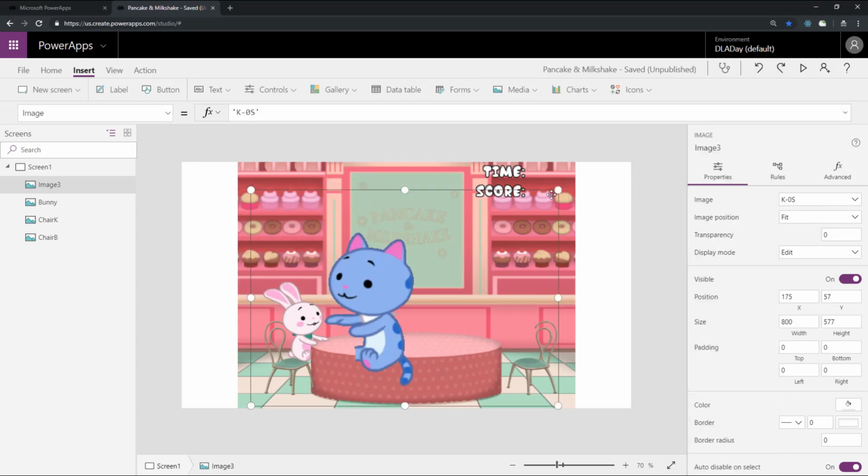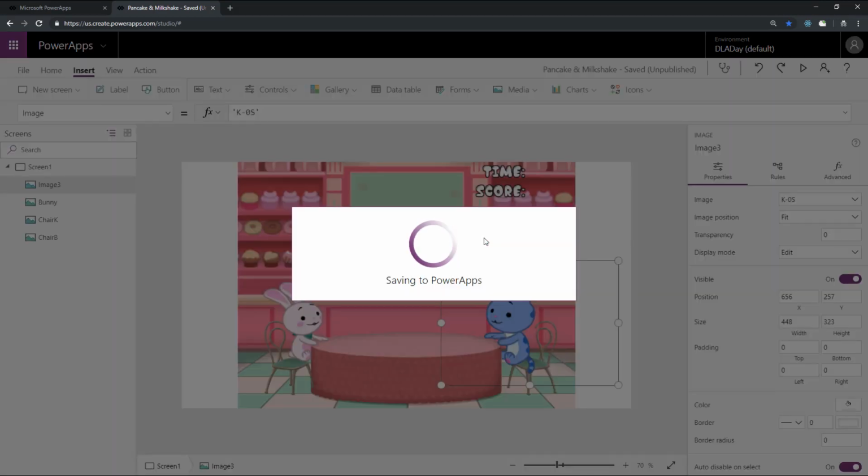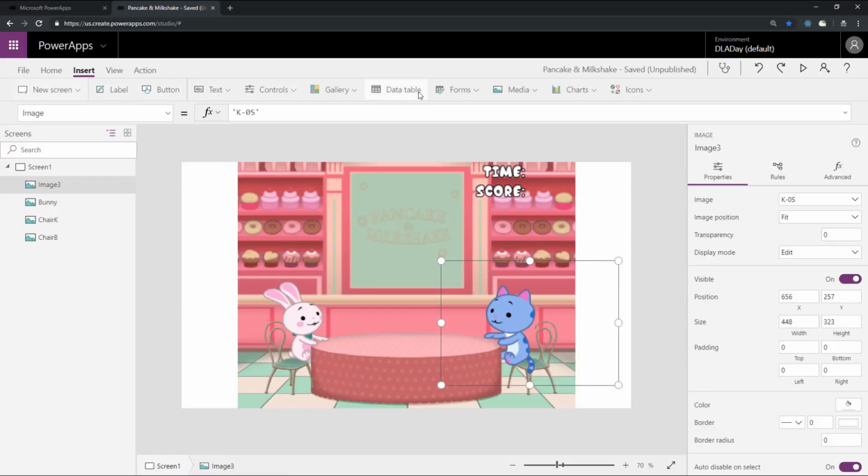So I've got his dimensions written down. We'll resize him, shift resize, so we keep his dimensions, get him in place at the table, and maybe tweak that X a little bit just to get him a couple pixels over. And now we'll save this, and now we're ready to start adding on the food.